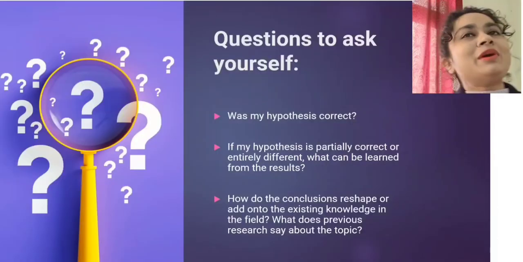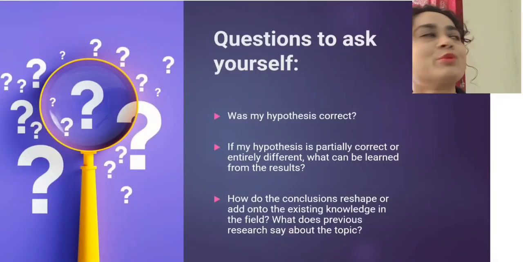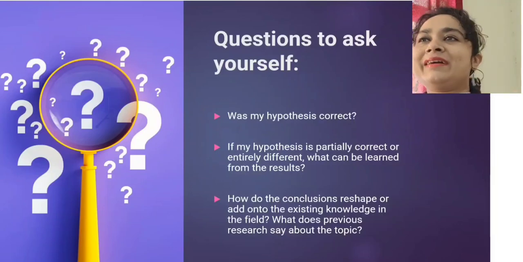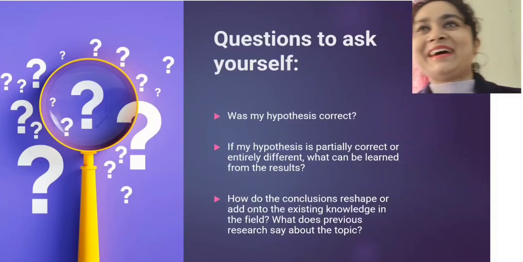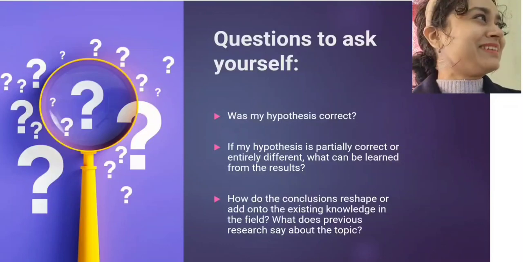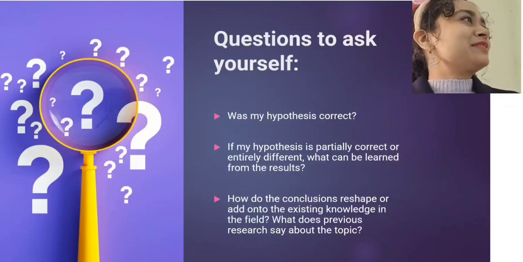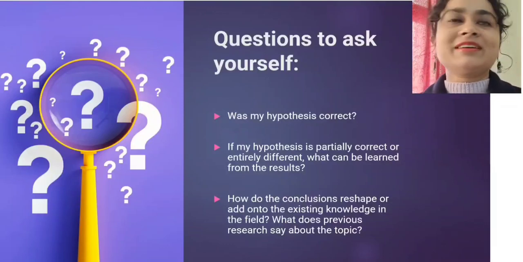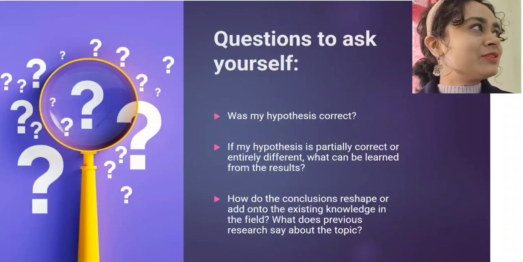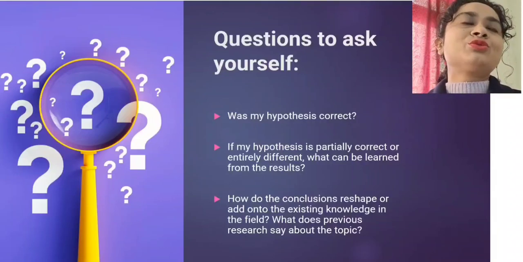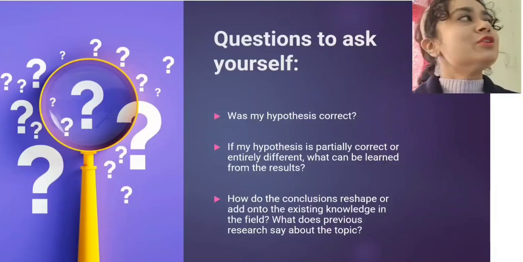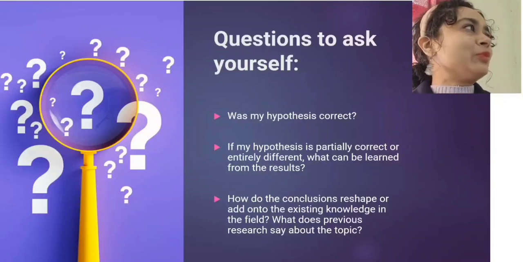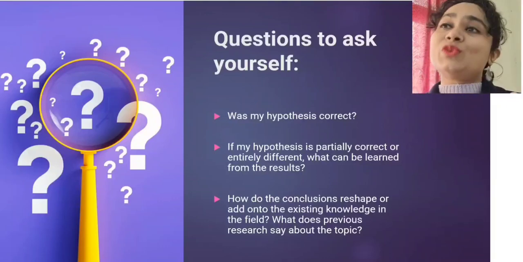It is better that you ask a few questions to yourself, because by the time you come to results, I can understand that you all will feel very stressed and very out of energy, thinking I am done with my thesis. But see, you should ask first, was my hypothesis correct? If your initial hypothesis was that alcohol leads to liver problems or metabolic problems in schizophrenia, go back to your initial hypothesis. What was the hypothesis? Was it correct?